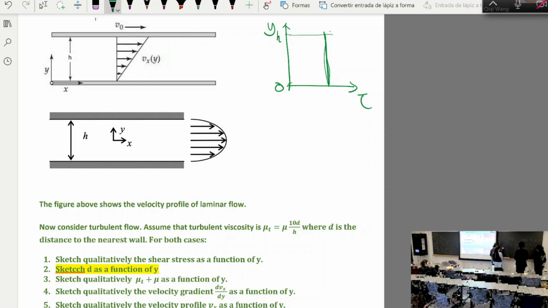That's interesting. If you construct a function v_x that has a derivative that matches this, you can compare against the laminar case. The laminar case has a straight line, and the laminar velocity profile is exactly a quadratic. This one has a much higher derivative here and a much lower derivative closer to the middle, so you get something more like that. The second one is harder.